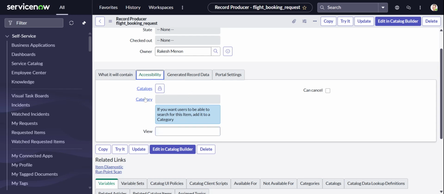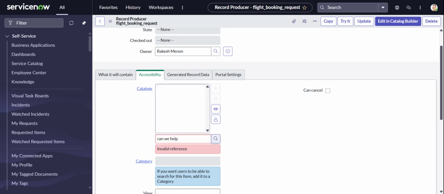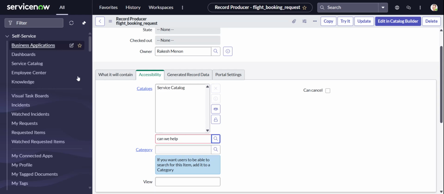In which catalog do you want to show this record producer? Basically, I just want to show it in the service catalog, and the category in which you want to show it. I will choose this, or I can just click on the list. Okay, so it contains the technical catalog and the service catalog.